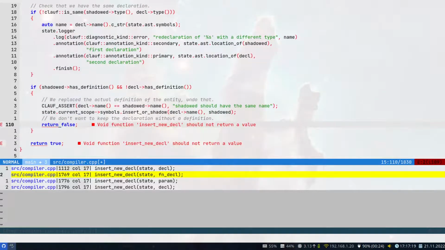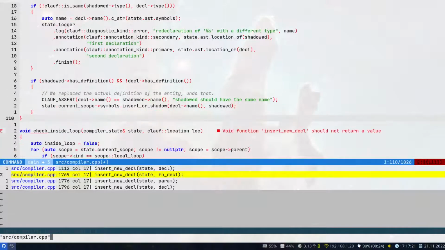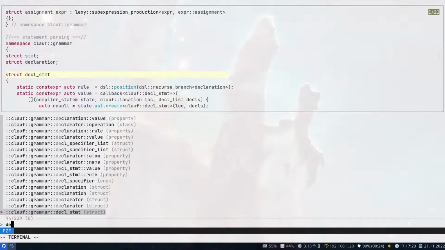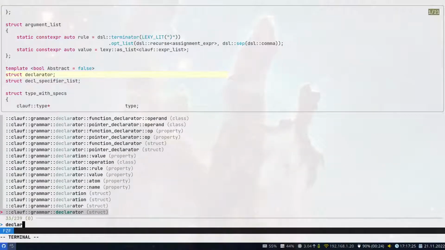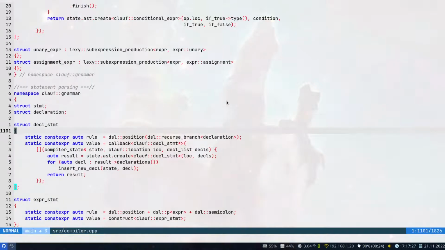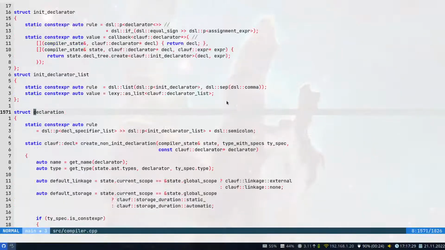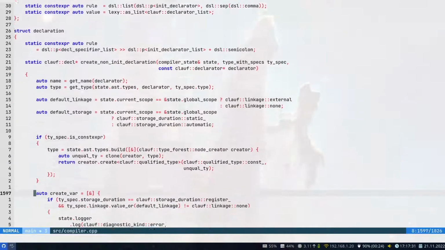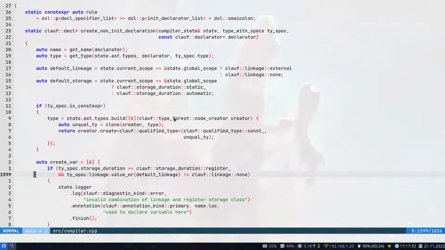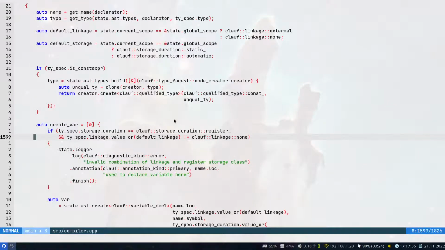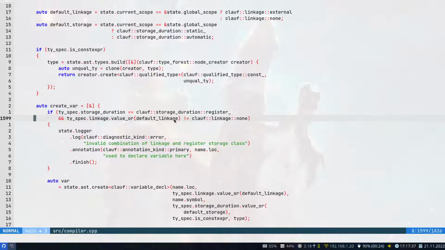That approach doesn't work. So when we pass a declaration, let's try that again. What we essentially need to do is query whether we already have a declaration with that name in the tree.